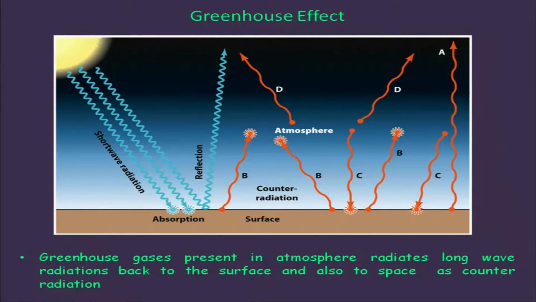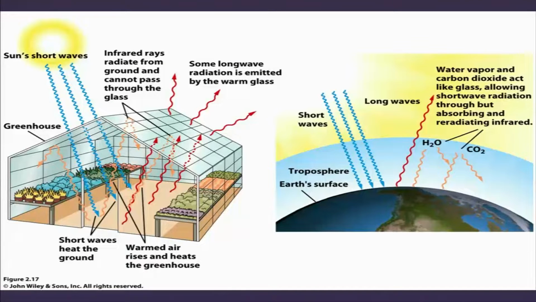So, the greenhouse effect: what we were talking about is that not all the electromagnetic waves or radiation received is radiated back to space. Some is reflected back from the atmosphere to the earth's surface, and some is directly re-radiated to space. So this part we have discussed, and I will quickly move on.